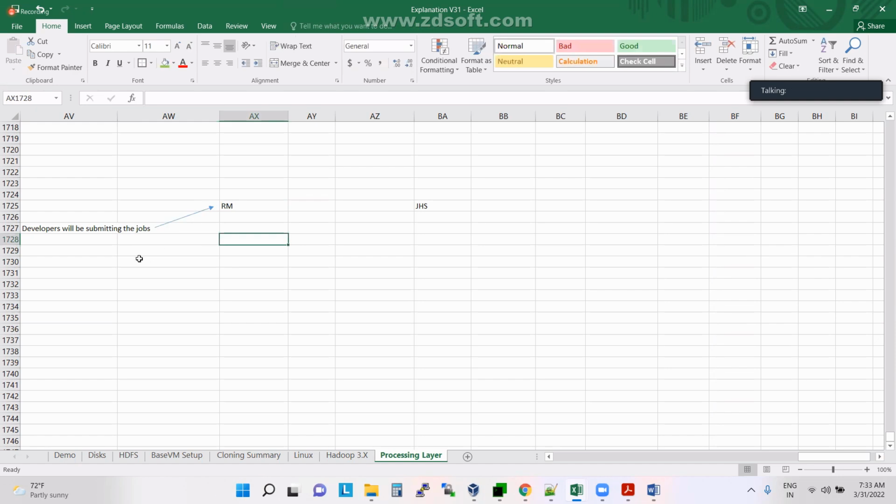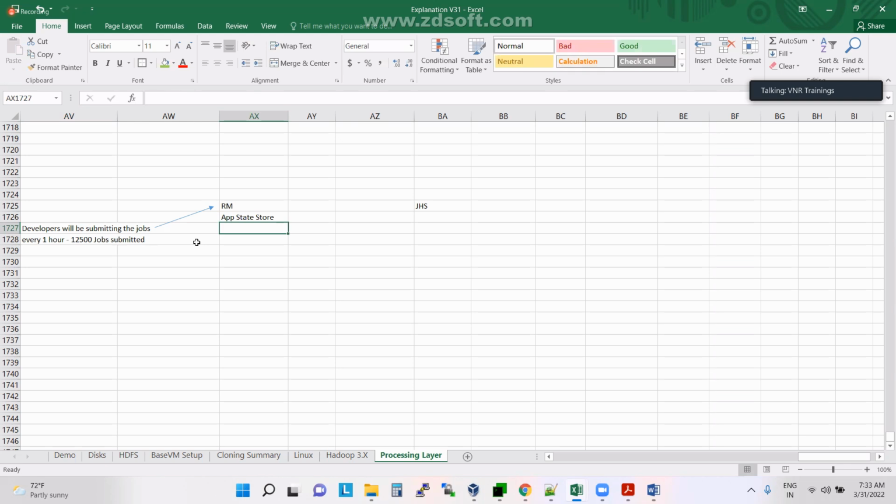Now I told you that in our environment, every 1 hour there will be 12,500 jobs submitted. So whenever you submit a job, the RM will have the application state store, right?